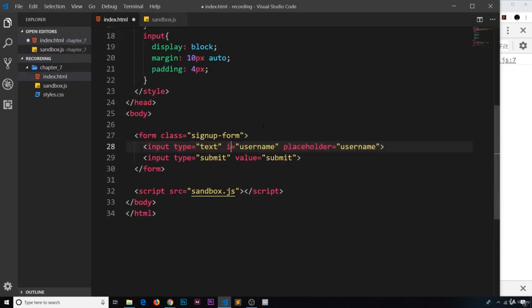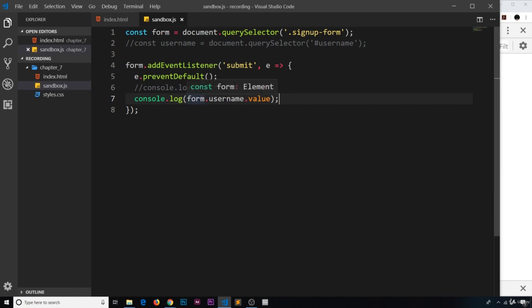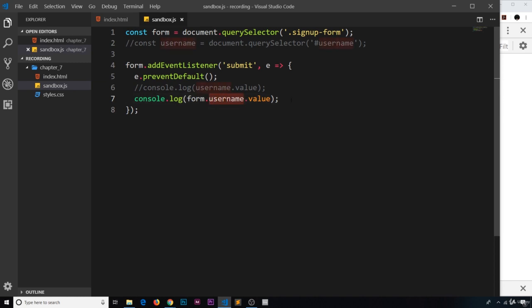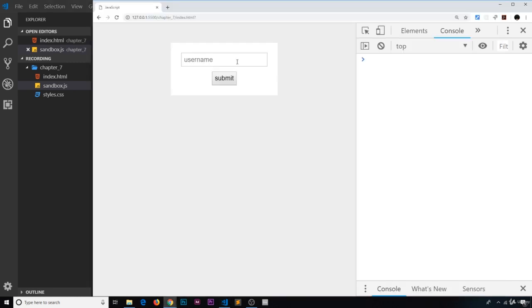So it doesn't matter whether you give it a name attribute like that, or an ID attribute. Either way, it's going to look for that when we use dot notation. So this is still going to work because we have a name of username, and it's going to look for the name or the ID. So if I save it, let's try one more time. This time do Yoshi, and I'm going to press enter to submit now. Press enter, and we get Yoshi.